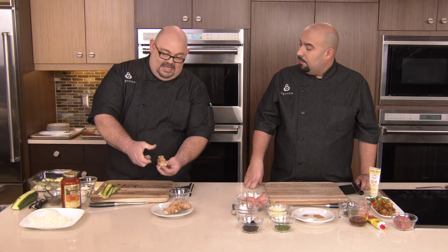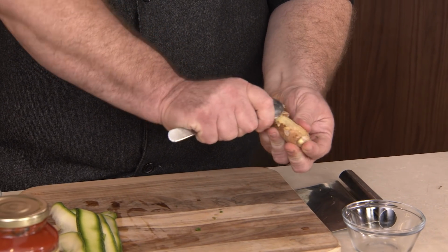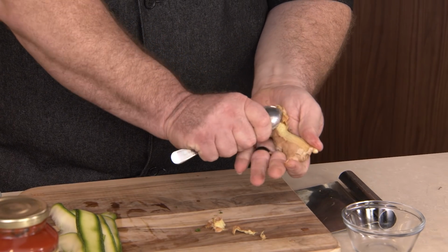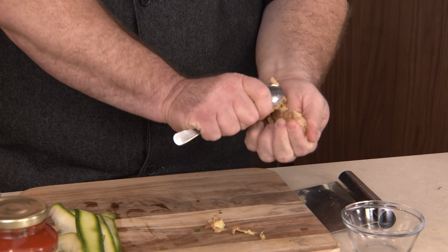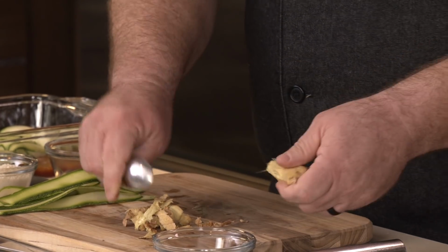The skin here, as the ginger gets older, gets a little bit thicker. If you have young ginger, it's thin. Older ginger, a little bit thicker. But I'm not gonna use a peeler or a knife. I'm gonna turn to another implement in the kitchen, a spoon, right? This is what we want. I'm gonna brace it and peel it across the finger of ginger. Not worried about little nodules. If I have enough pressure, it'll come clean. Now look at that. Right off is what we're talking about. Cleaning it good.